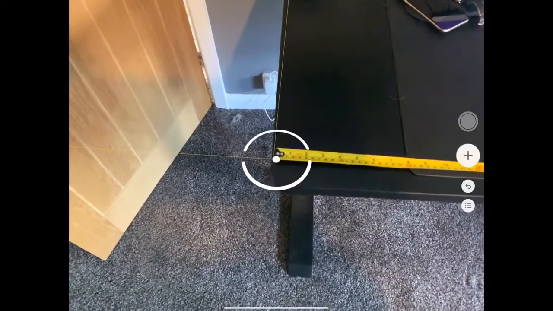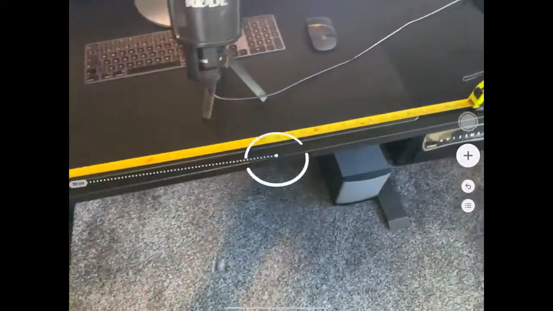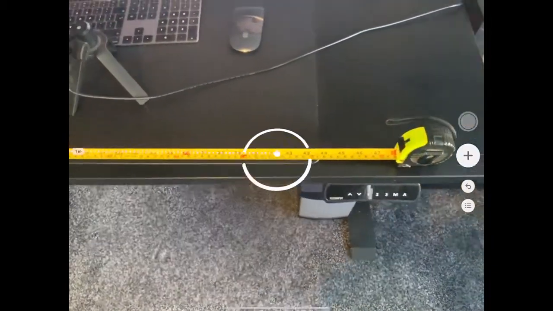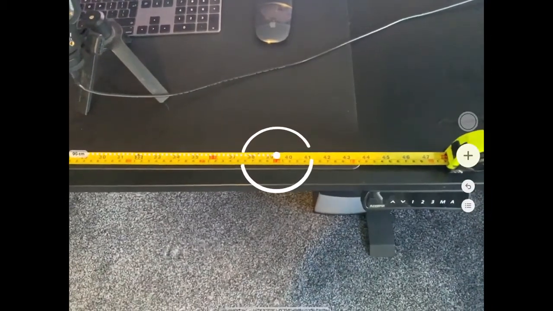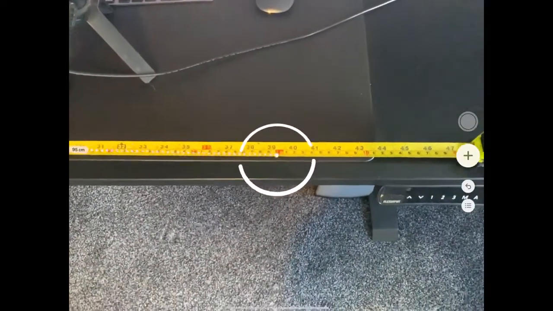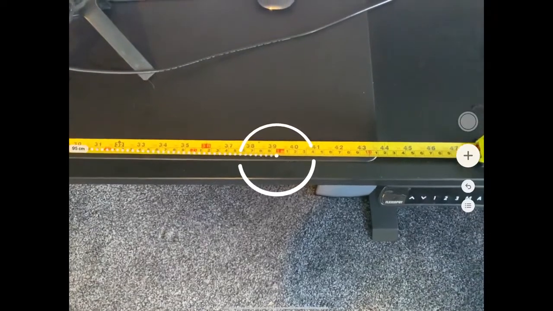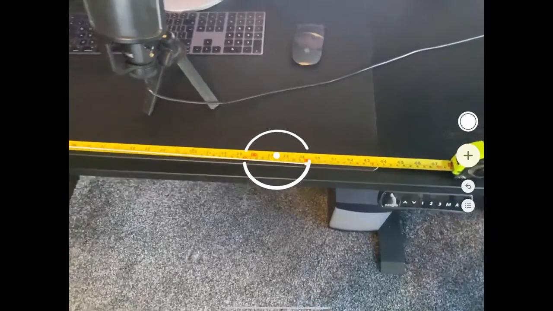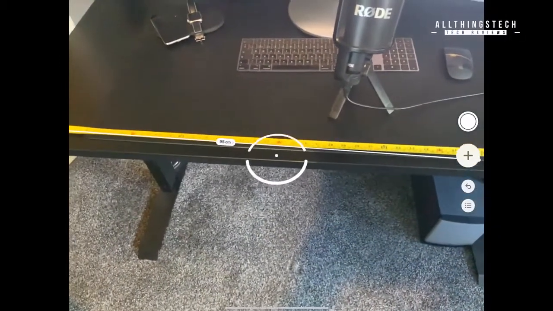Now, one of the keys to this is going to be accuracy. Now, unfortunately, using the measuring application on the iPad Pro, which, by the way, worked a hell of a lot quicker and it recognized different surfaces and different angles far, far quicker, there was still a little bit of a discrepancy. When I measured 1 meter on the tape measure, it gave me a reading of just 95 centimeters. So that gave a margin of error of around 5%.